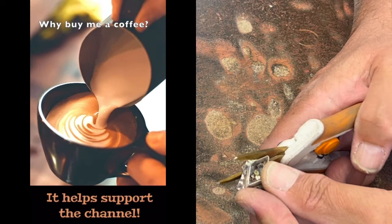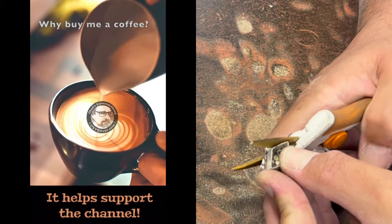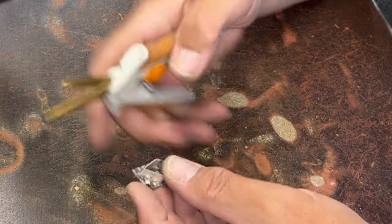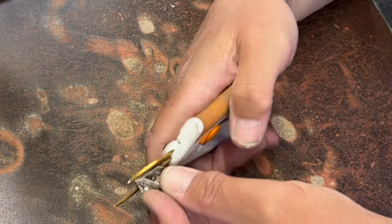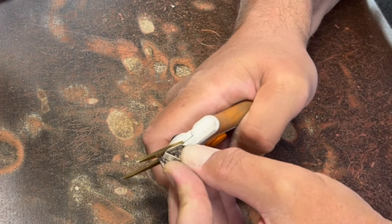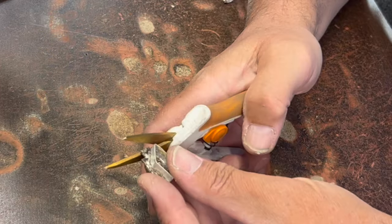Now I'm just going to trim this off relatively close. You want to make sure not to bevel underneath when you're cutting these off. You can use a saw if you prefer. These little Fiskars shears work pretty well.